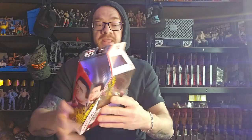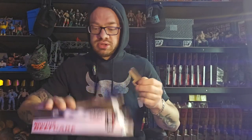So not yet the Barber. He has no scissors. Let's just get it open. I don't care about plastic or anything, but I do save these for backgrounds. So he can go.